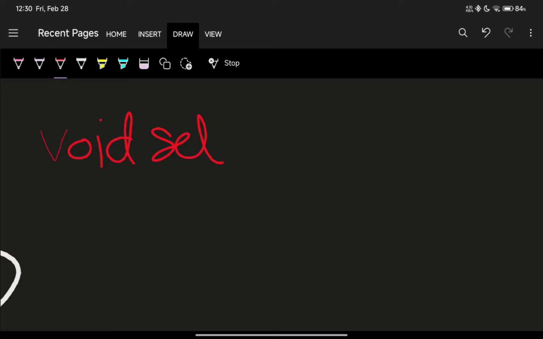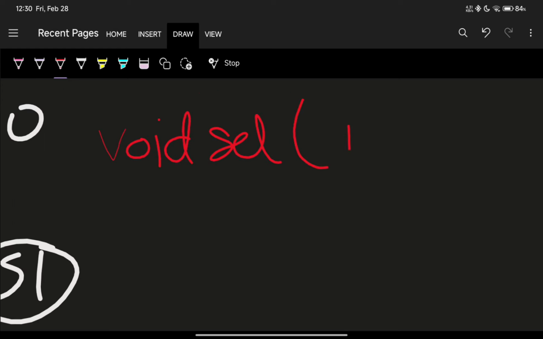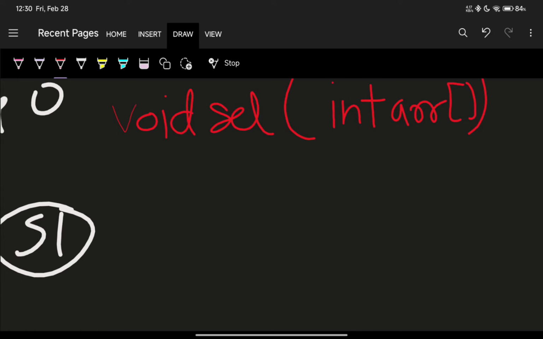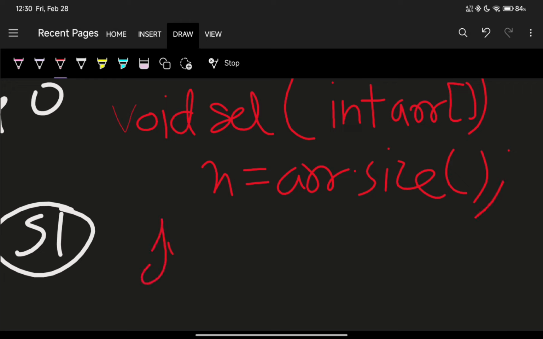Let me make this function, and here we have our array passed into the function. Now we have to get the size, like array dot size, according to the language you are using. We have calculated the size. Now we will iterate the loop.